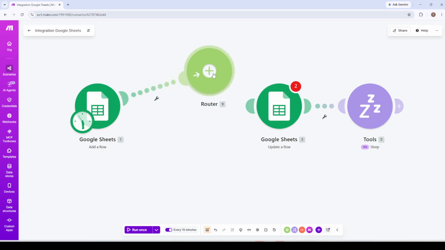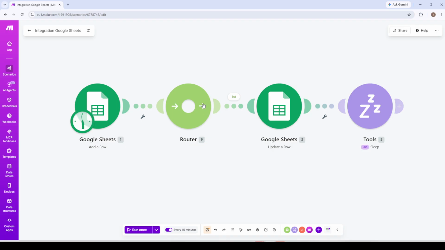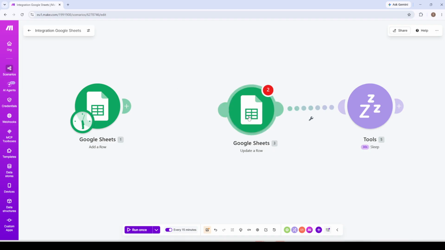The router stays on the canvas, your other modules stay in place, and you can drag the router freely to wherever you need it. This is especially handy when you're mid-redesign and you want to keep your branch configuration intact while you work out a new structure. One quick tip: after you unlink, the router still holds all its branch settings. If you change your mind later, you can reconnect it without starting from scratch.